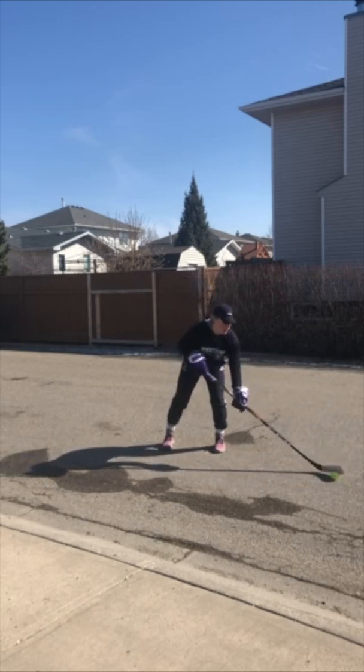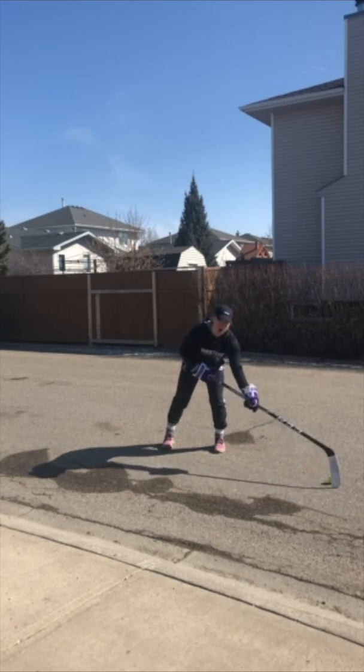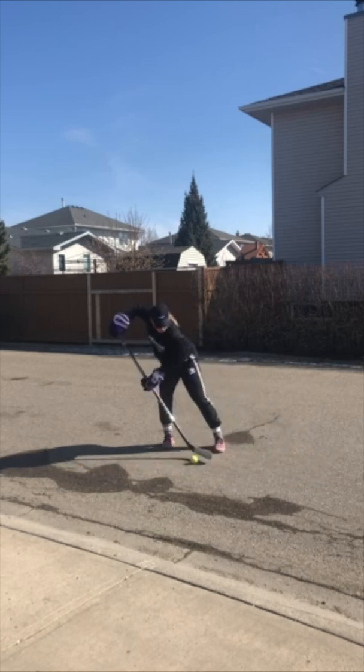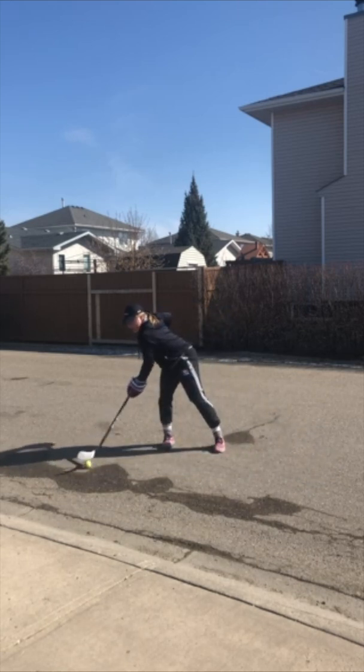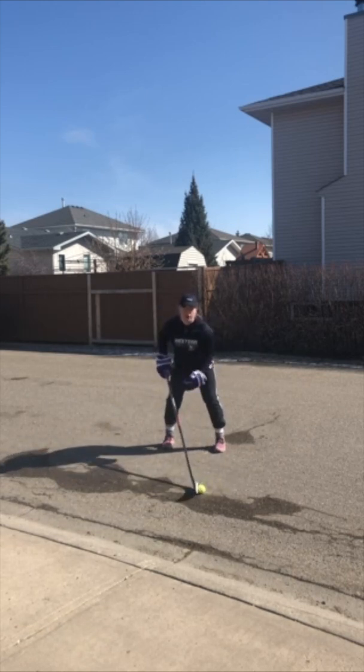So what you're going to do is start with the ball or the puck out in front of you, and you're going to start with the toe of your stick on the ground, and you're just going to bring it across your body, and then you're going to pull it on your backhand back up. So it's sort of a circular motion.